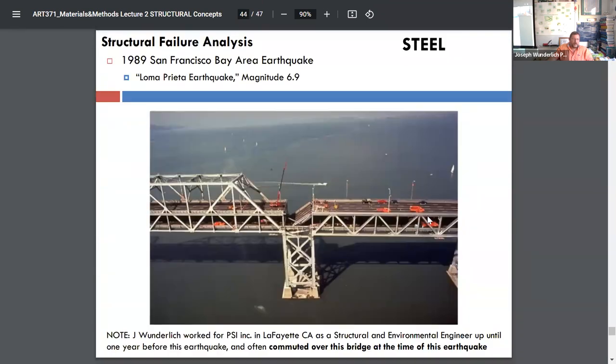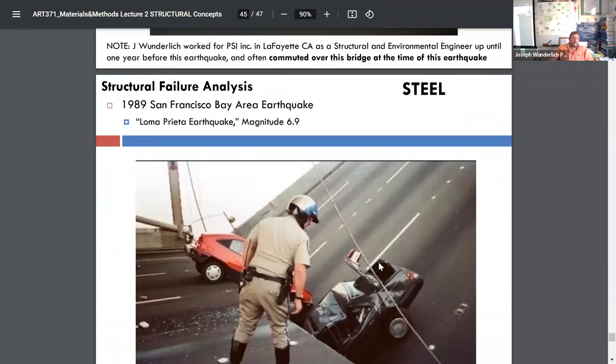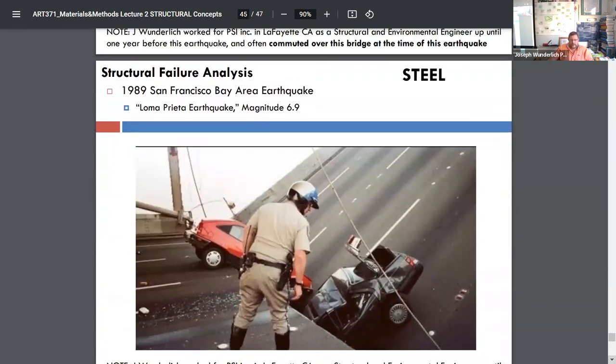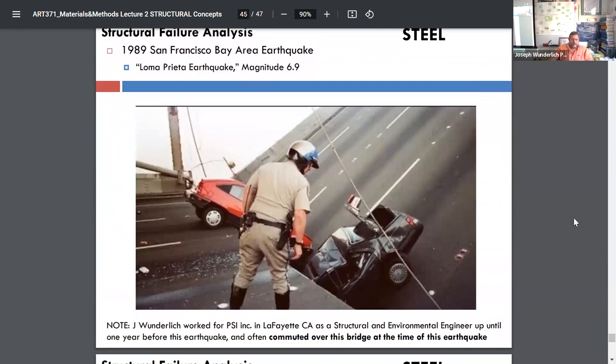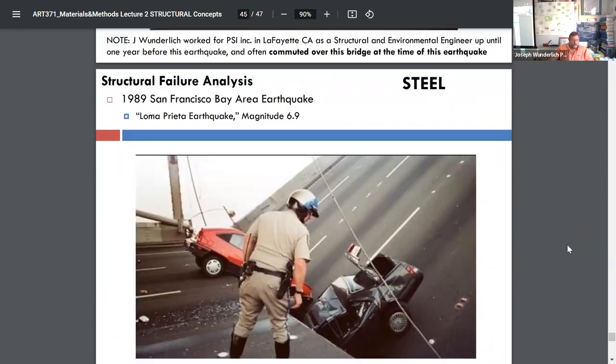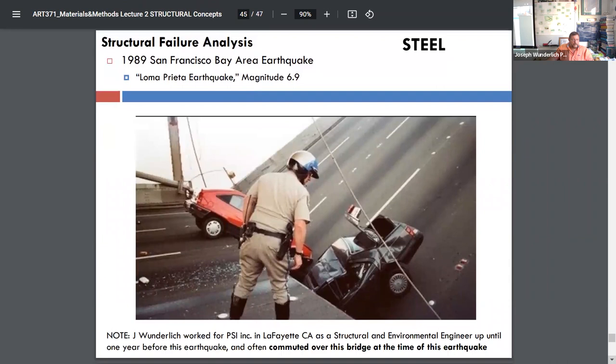Well, I used to be right on this bridge commuting sometimes, or I'd be underwater on the BART system coming on the public transit and did that too. So this is what that looked like. Pretty scary at the time. So you don't mess with earthquakes. And engineers are critical, life or death. You get licensed to be an engineer for public safety.